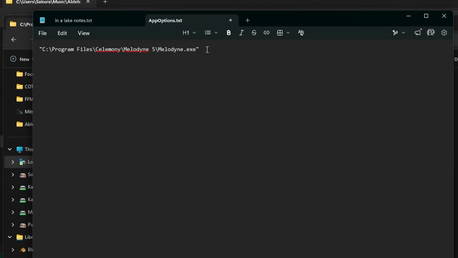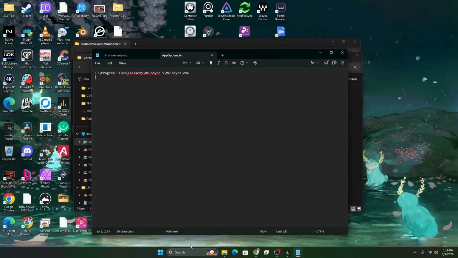The only other thing you need to do is get rid of these quotes. So get rid of the quote at the back end right there and at the front end right here. And then you just go ahead and save it. So file save. Now, if we want to add another software, we're just going to go to the end here, hit enter for a new line, and let's go look for our second software.